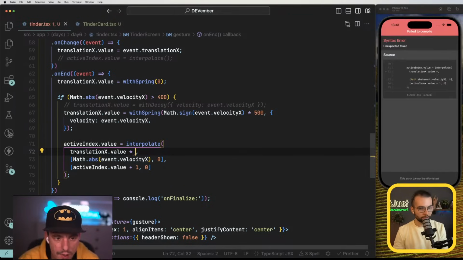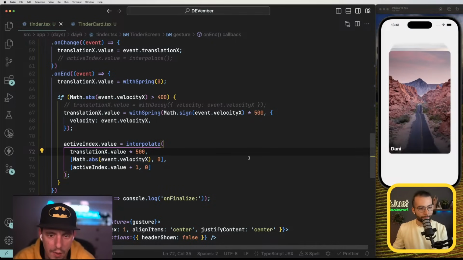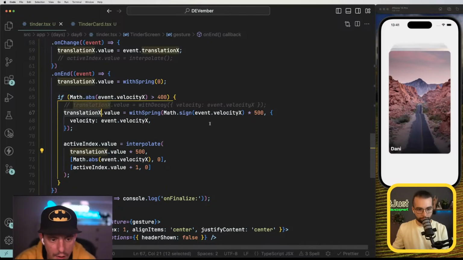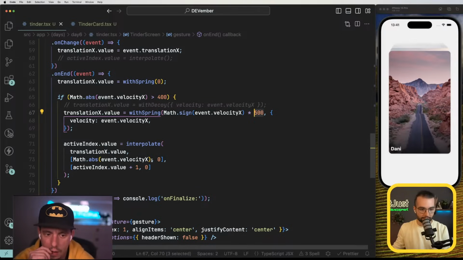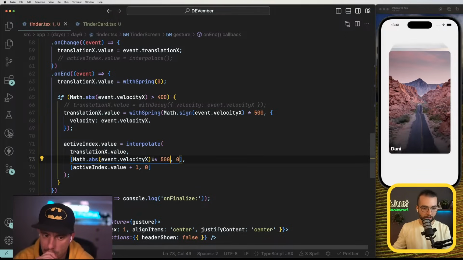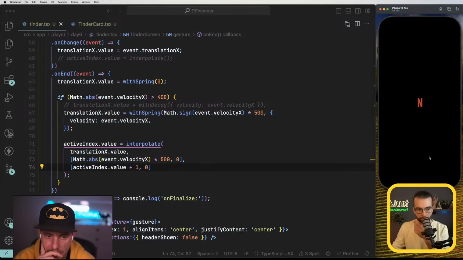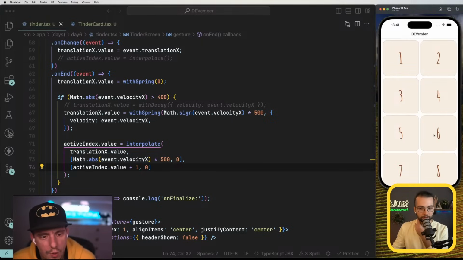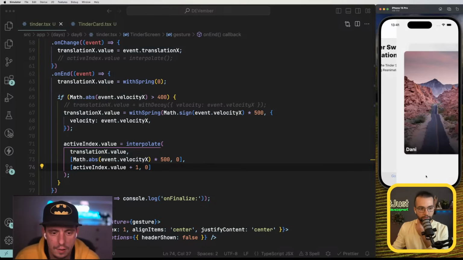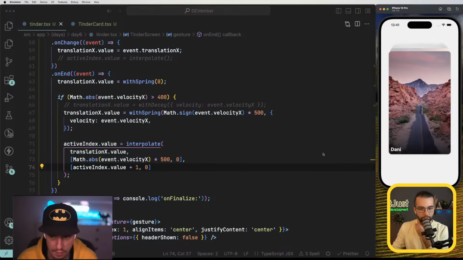Yes, so you can interpolate translation x, but the input range is going to be the absolute value multiplied by 500. And I believe in order to make it even more realistic, you can decrease the 500 to be half or something. But let's see if this is working.